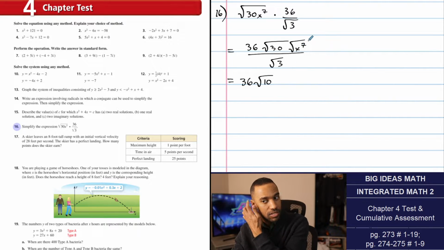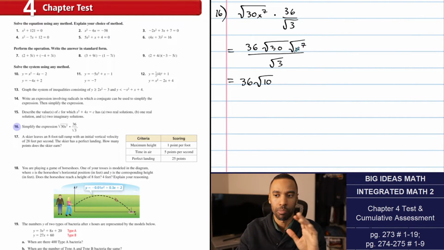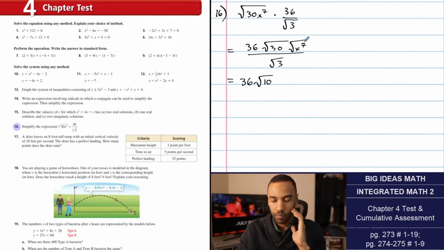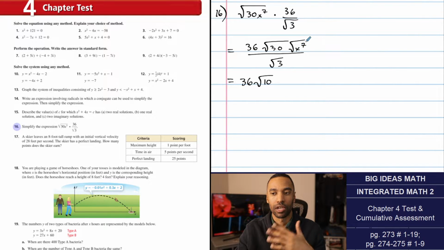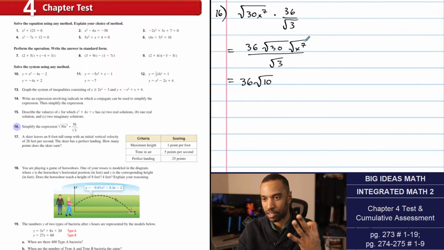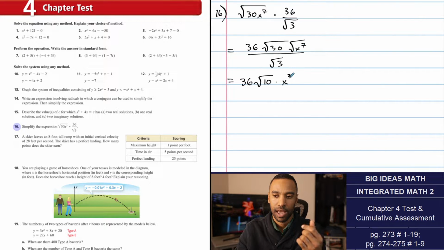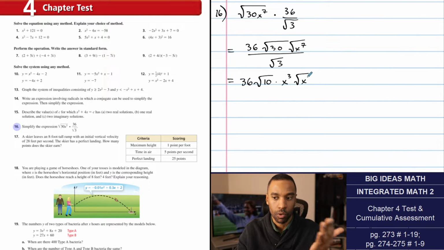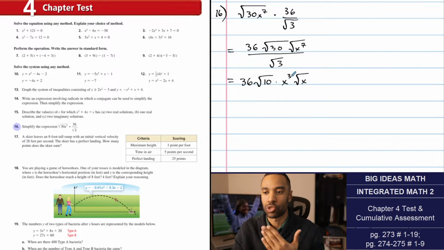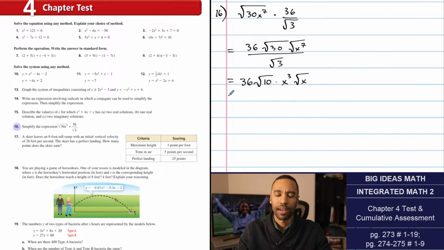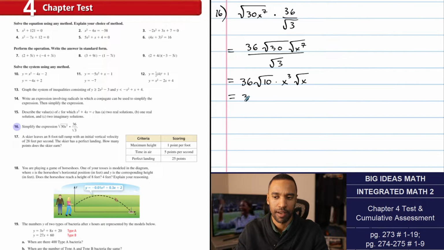Now, square root of x to the 7th. The concept here is you pull out all the perfect squares you can. How many x squareds go into x to the 7th? 3 of them. You divide 7 by 2. How many 2's go into 7 is 3. So you get 3 powers of x that come out, and there's an x that remains inside, a 1 power of x. It's 3 with a remainder of 1. So the final answer here is, root 10 can't simplify, it's going to be 36x cubed times the square root of 10x.